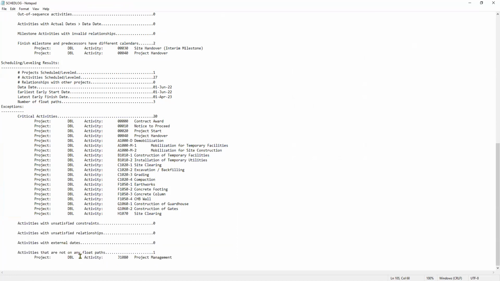This one, the project management, should not be in the float path because it is a level of effort activity. So it should not and must not be considered in the float path. Okay. So we're done here.